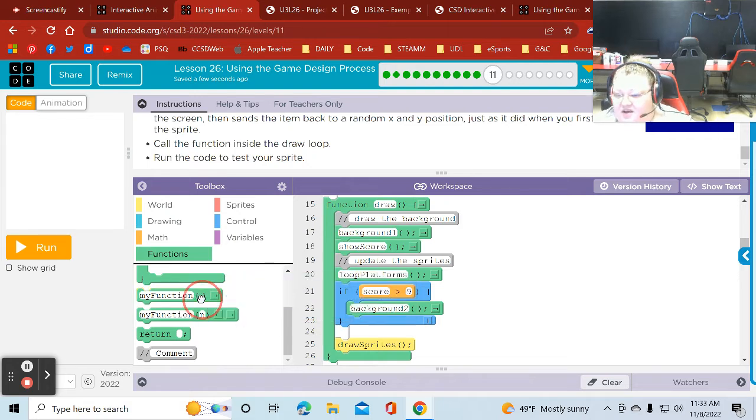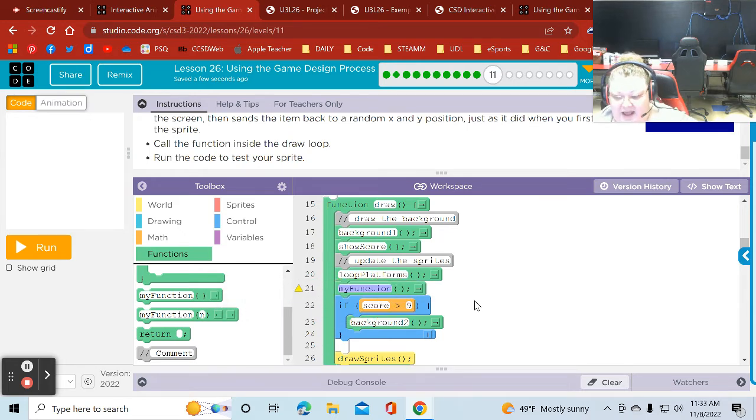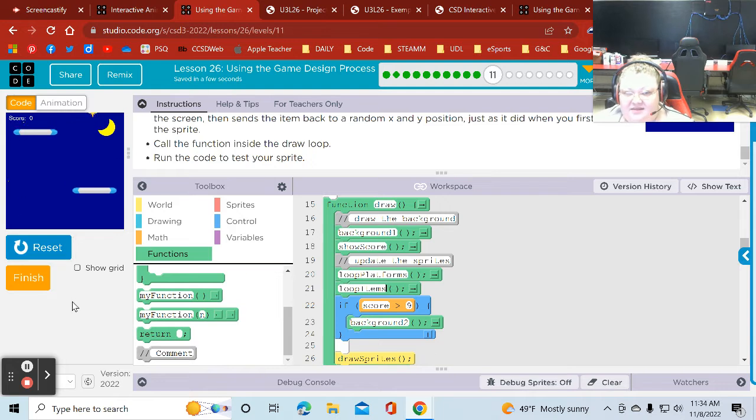All right, here's the function in the function drawer, the little shorty, bringing it over, putting it right under loop platforms, pasting that label in. It is loop items. That's the last part of the puzzle. If you need that piece, pause. Otherwise, I'm going to hit run. Let's see what we get.